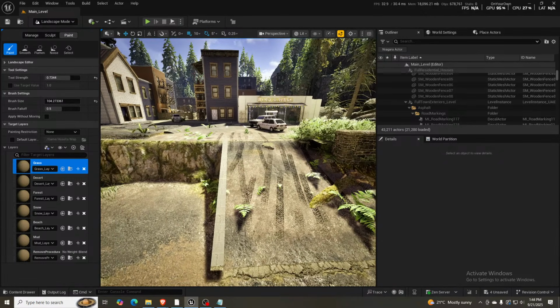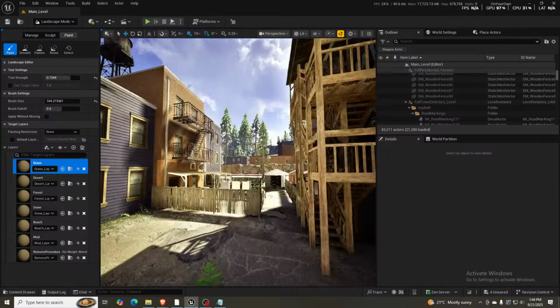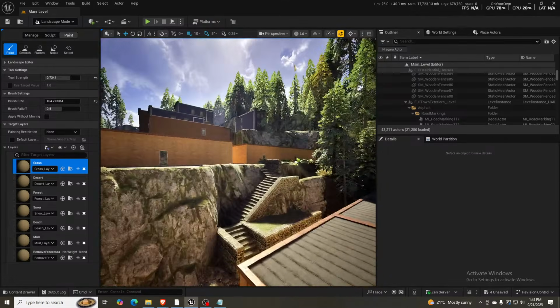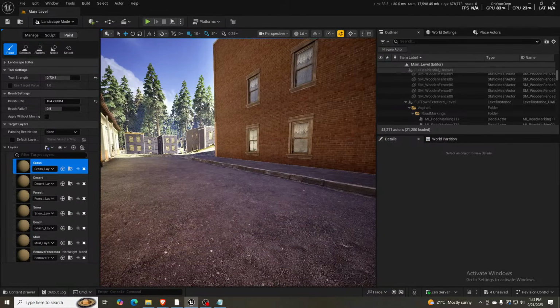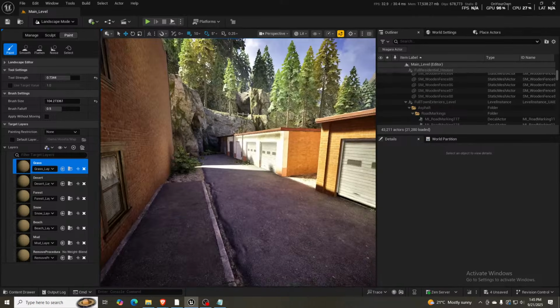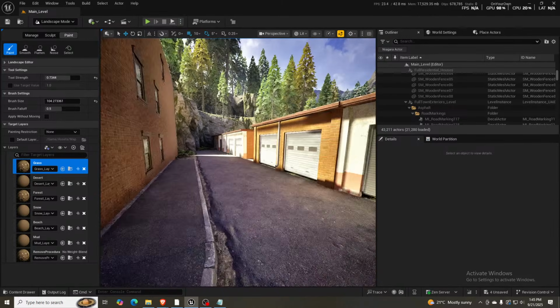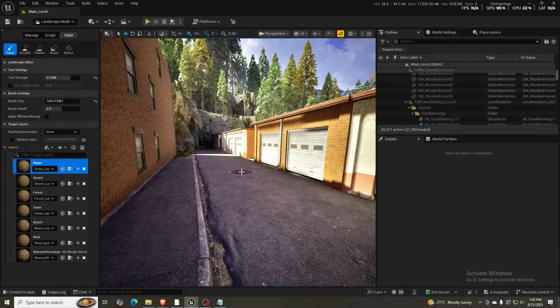Okay. So for the rest of the stream, I was thinking of just doing a little bit of level design around here. Maybe finish off these stairs over here, and this area back here, just to get that done.